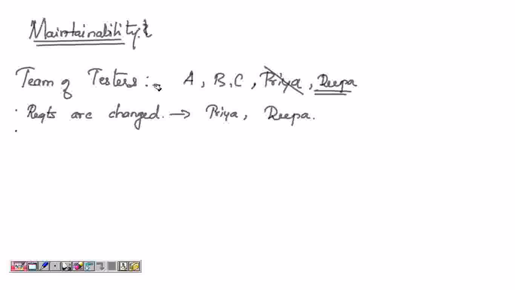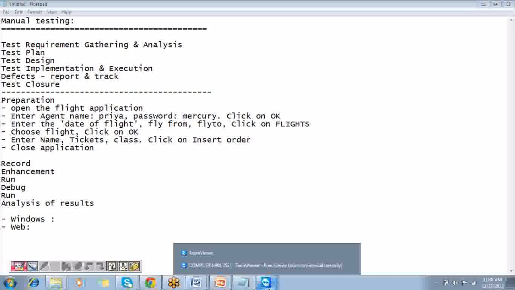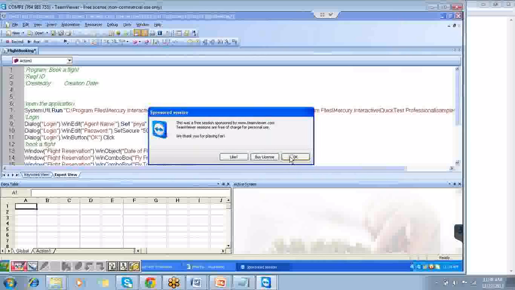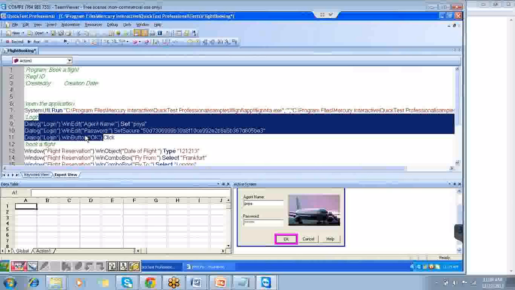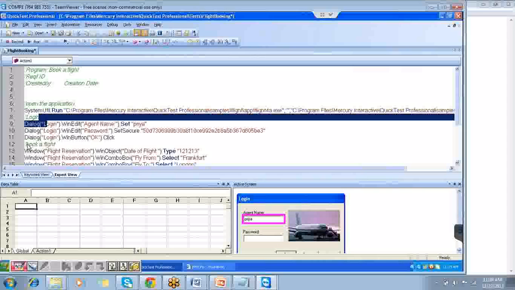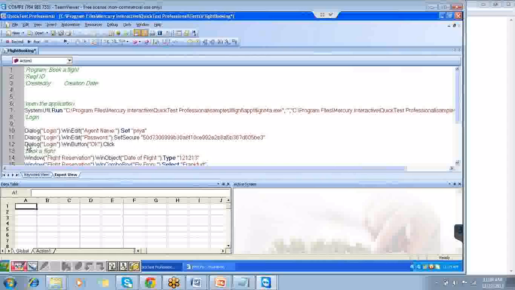Everybody clear, right? What is the meaning of maintainability of the script? And one more thing, it is also going to maintain the history of the project. The moment I make any changes over here, let's say I go to some part of the script and try to make some changes, I'm going to write here why I made that change, and for which requirement I have made the change. I need to write it clearly.